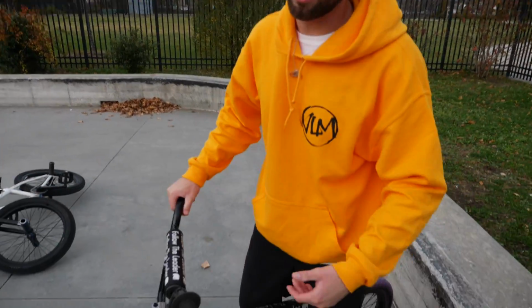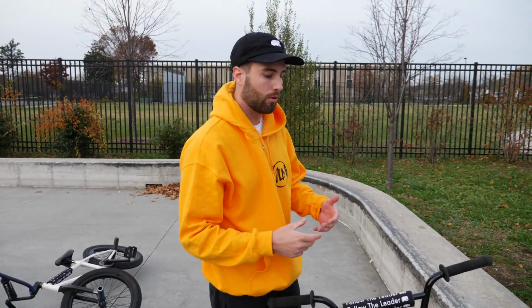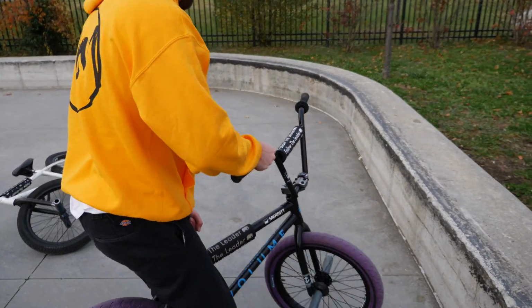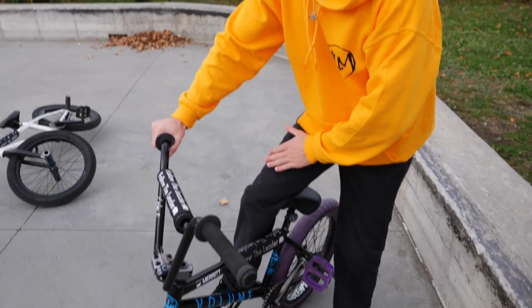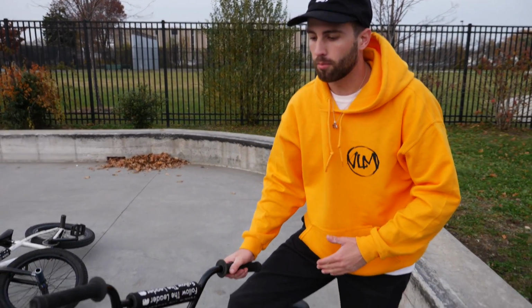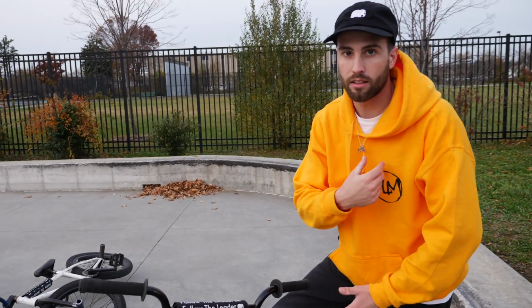Do whatever way is comfortable for you, but I recommend learning bar spins against the way that you spin. So say you spin to the left, you're gonna bar spin with your right hand. So as you spin, the bar goes a shorter rotation. So if I do a truck driver, it will be like you're doing less of a bar spin, and I do bar spins with my front foot. So that's a huge help for me. Some people do it against their front foot.